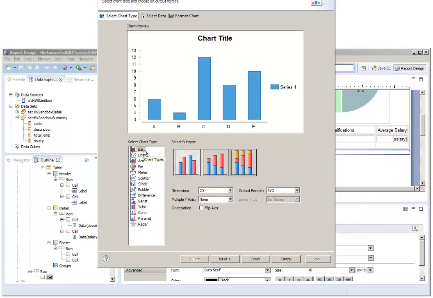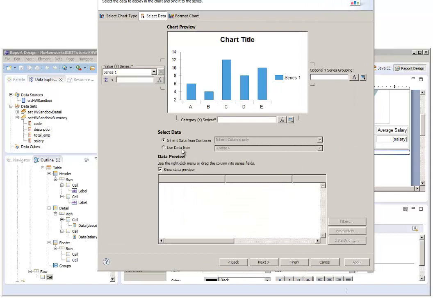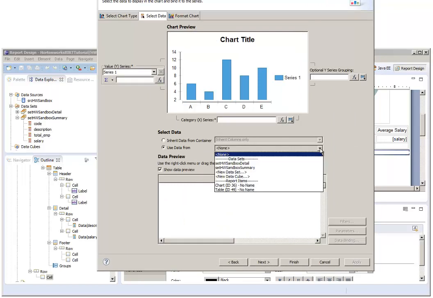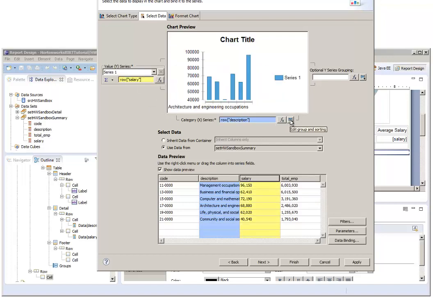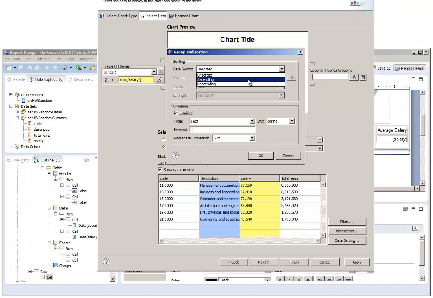We will make it a bar chart. We will use data from our summary data set. Drag our description to the category series. Drag our salary to the value series. We'll set a sort order of descending salary.